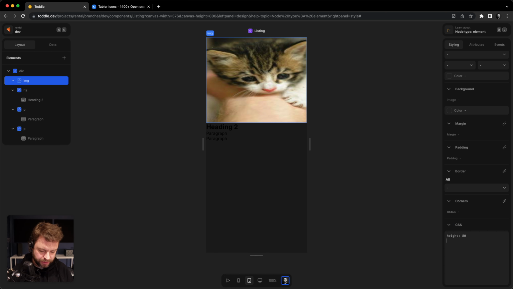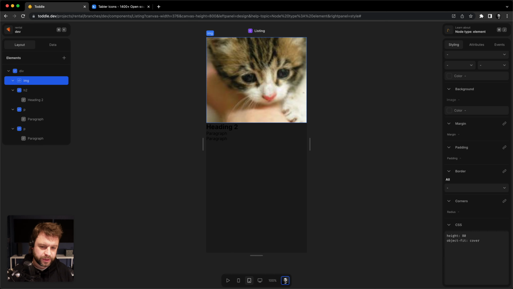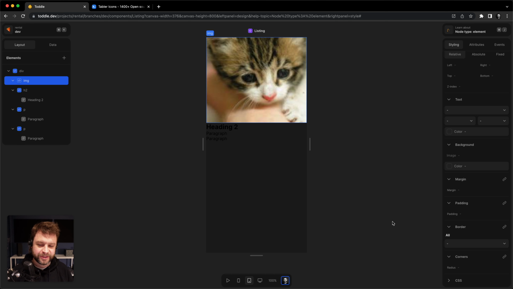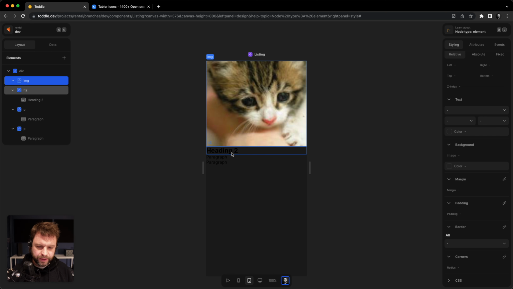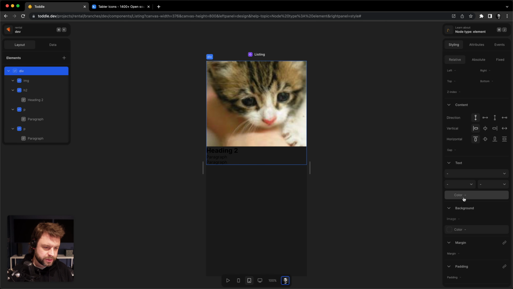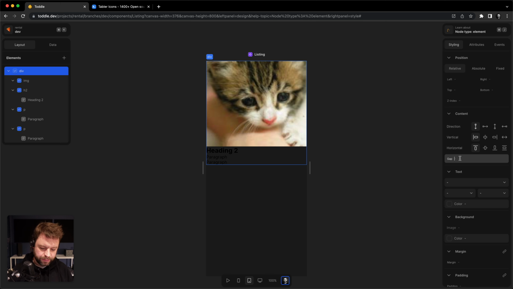For now I'm going to type in object fit, and in this case it's called cover, and the image will take up the space available. Yeah, this is not no-code, but play along. We are going to fix it eventually, we promise. Cool. Then maybe add a bit of spacing between the elements. I can do that by going into the container and playing a bit with this setting called gap, and I can put in a spacing value, in this case 2.